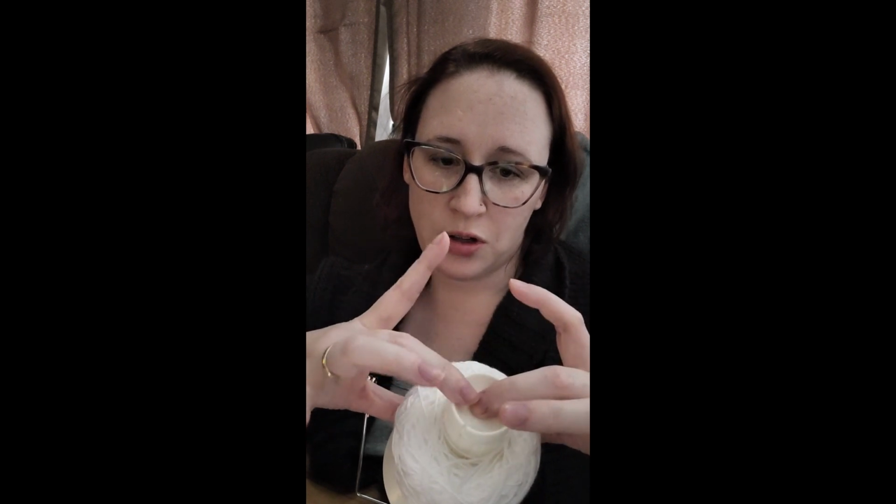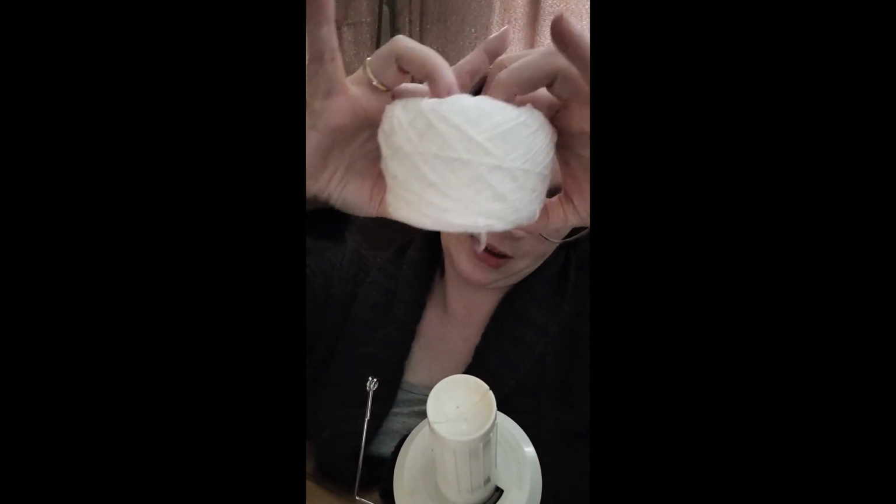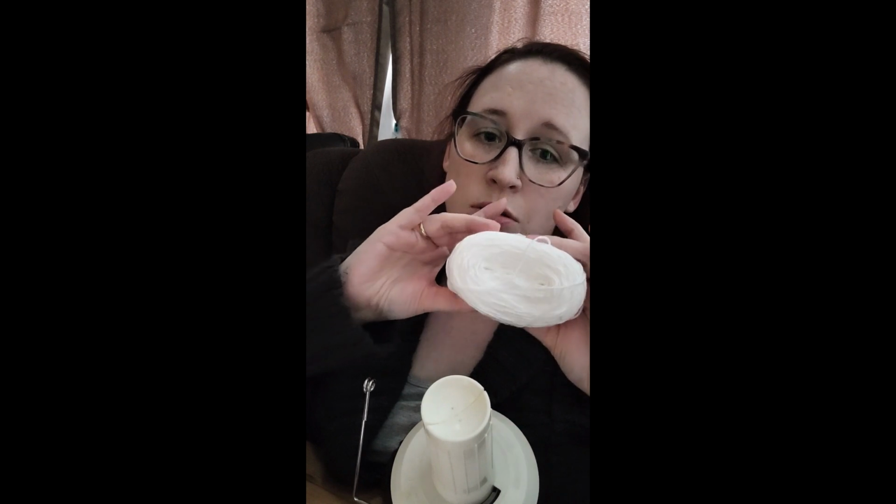I'll be right back. Okay, so yarn is balled. I'm going to put my two fingers on top of here. I'm going to stick my thumbs underneath the whole ball of yarn and just start loosening, like pulling it up. Make sure you get all the threads under there. We're just going to lift it off. Okay. It's so soft. The smush factor on this.